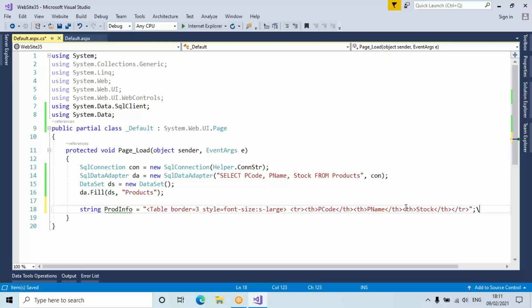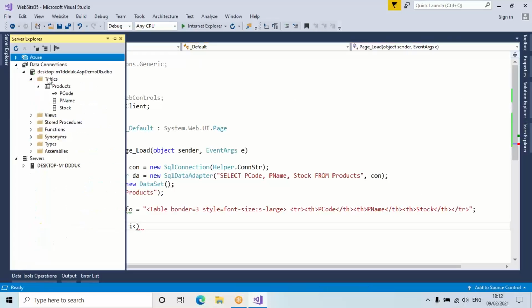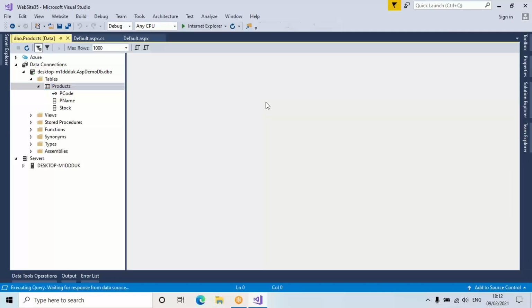Now I write for int i equal to 0, i less than whatever the number of rows available in the products table. I don't remember how many. If you remember, you can directly keep the number of rows, but that is not the way. I want to add some more records, and for that reason I'm opening the table.